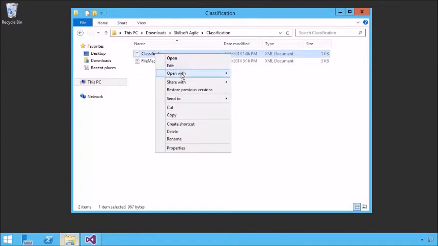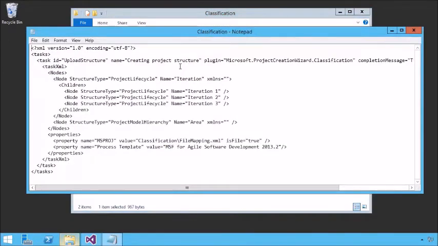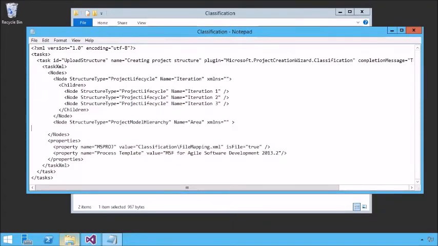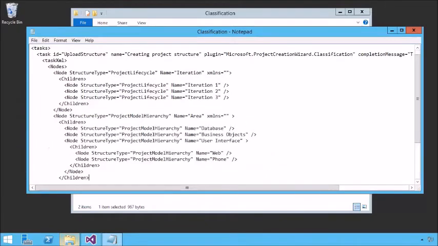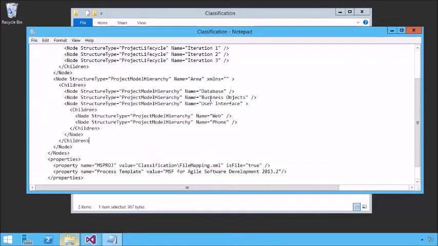We're going to open that in Notepad, and down here where we have this area path, let's go ahead and inject some actual structure. This right now, it's an XML node that's closed, or an element. Let's open it and put the closing down beneath a little bit further. So we'll drop the closing of that node element here. Now I've taken the liberty of cutting and pasting a little bit of code. So I'm going to paste that in here now. And that really is just this structure that I want to create.